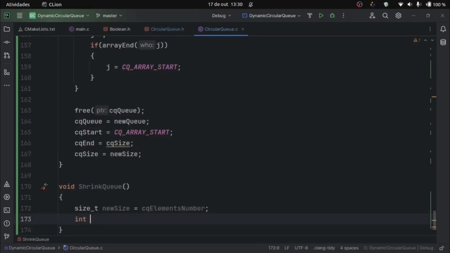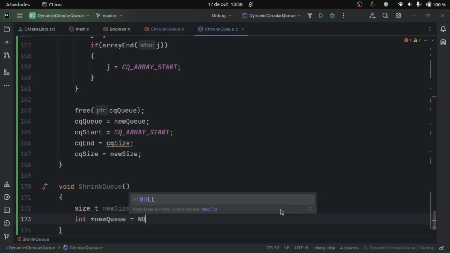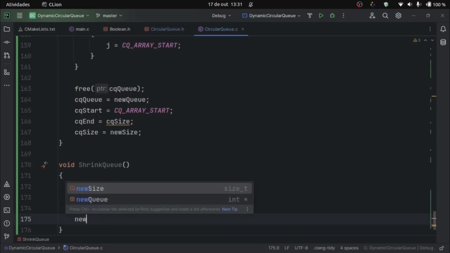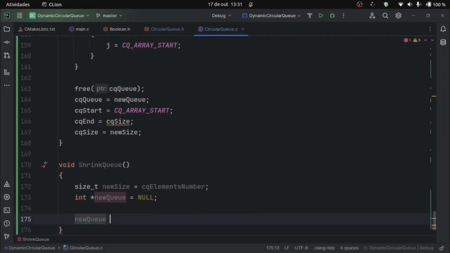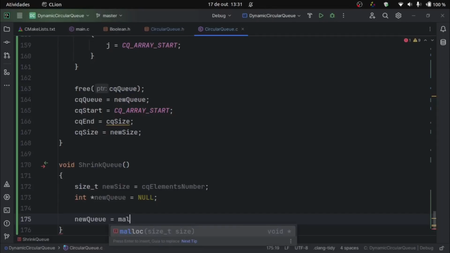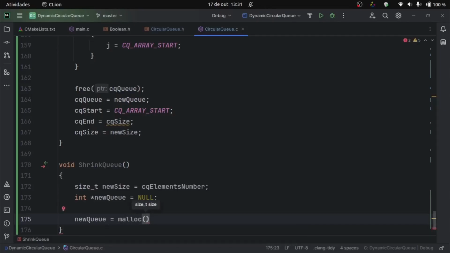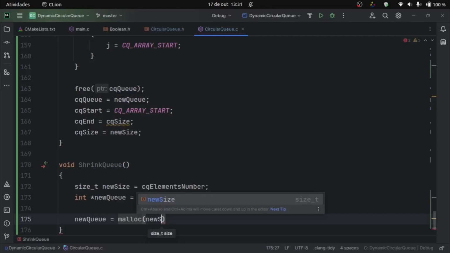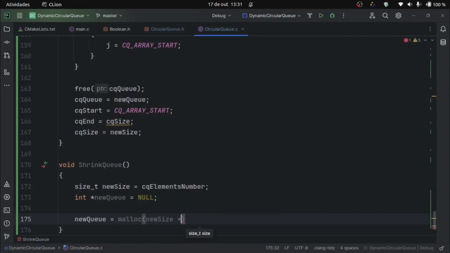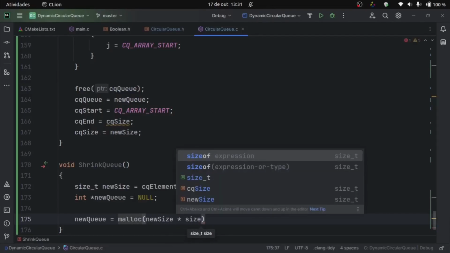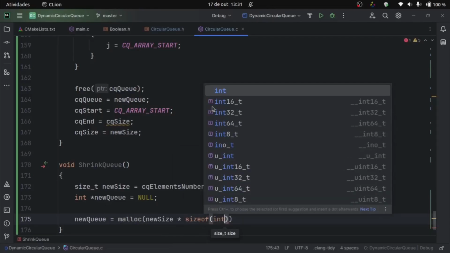Okay, so int pointer new q equal to new. And now I'm going to allocate: new q is equal to alloc new size times size of int.